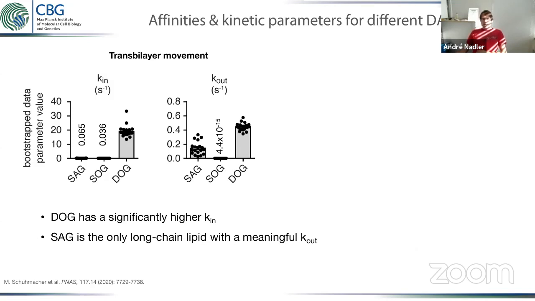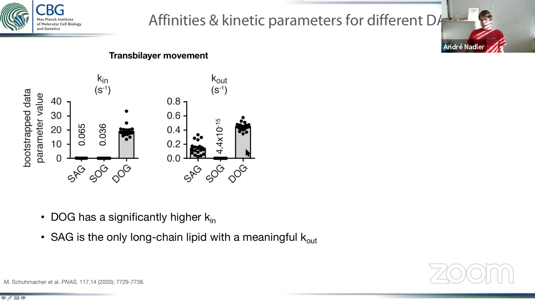Yes. Okay, I'm going to talk about unpublished data. So we made a dimyristoyl diacylglycerol. You can tell me unpublished, I'm not going to tell anyone. Yeah, no, it's just on YouTube. So that's the shortest chain physiological lipid, and that has much slower dynamics than this dioctanoyl. So what we're seeing here is that this molecule is happy both in aqueous compartments and in the membrane. It's not a true lipid.